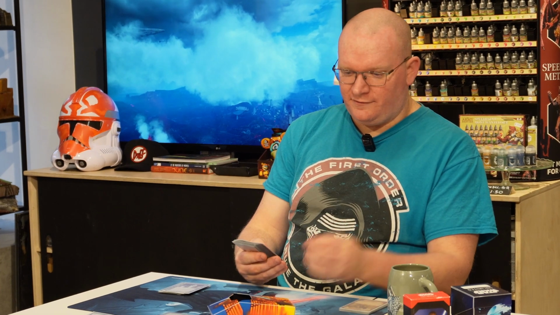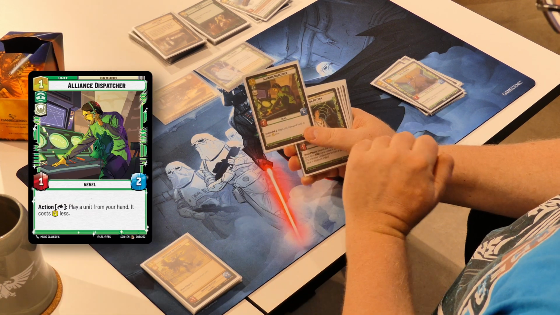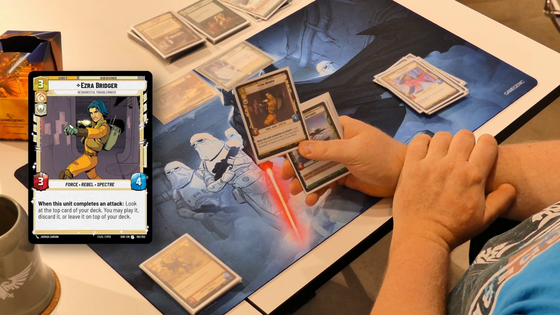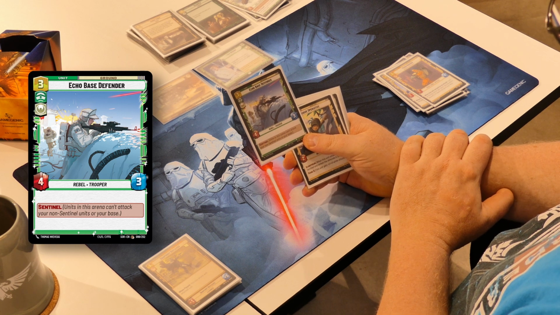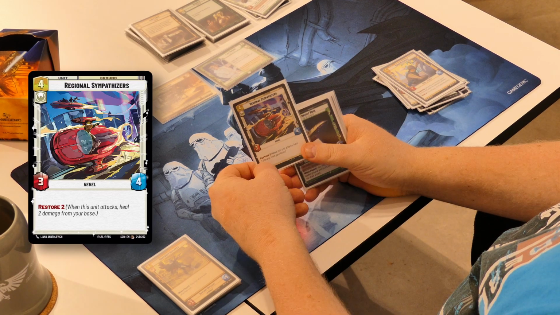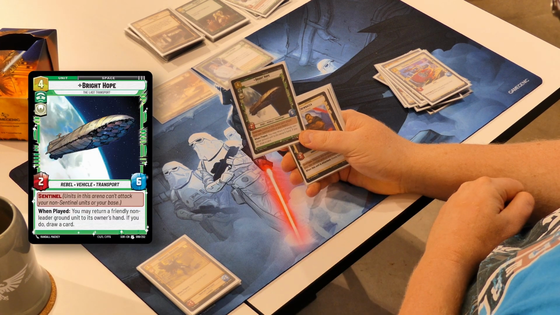A few of the other key units that I have in this deck, just for notable mentions, is Bail Organa, the Alliance Dispatcher that we've covered before, Mon Mothma, the unit version of Leia Organa. We have Ezra Bridger again, the Echo Base Defender, a useful utility unit with Sentinel so that he can stop people from attacking your base as long as he's still hanging around.